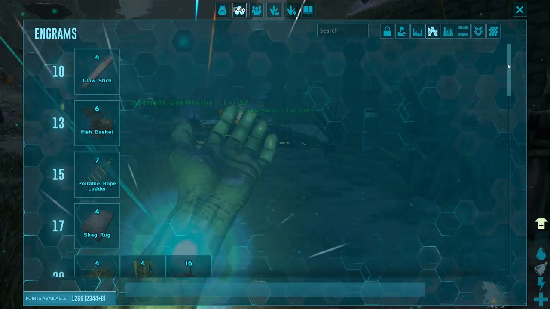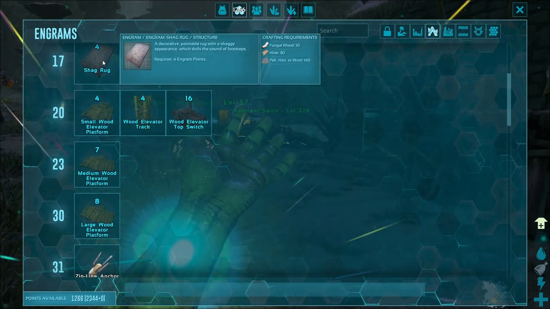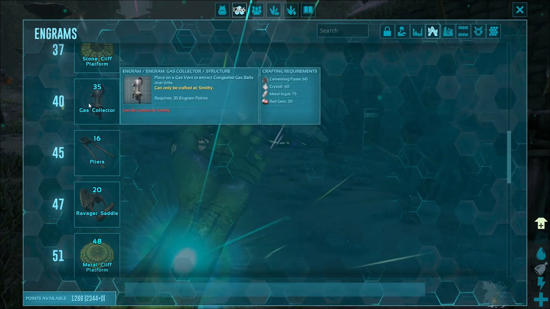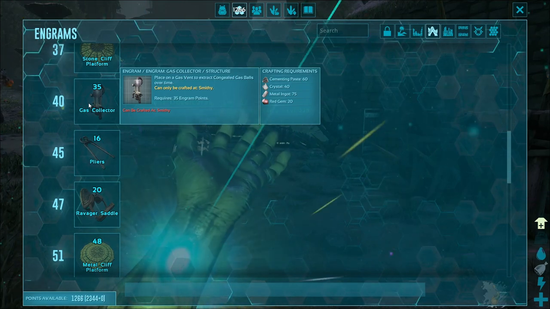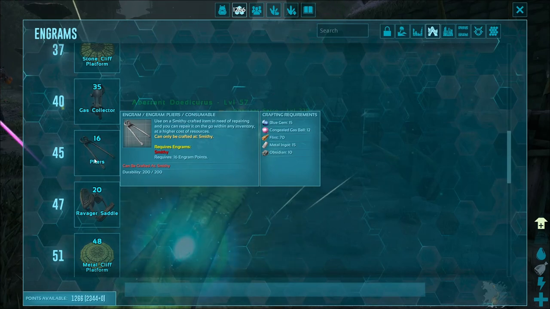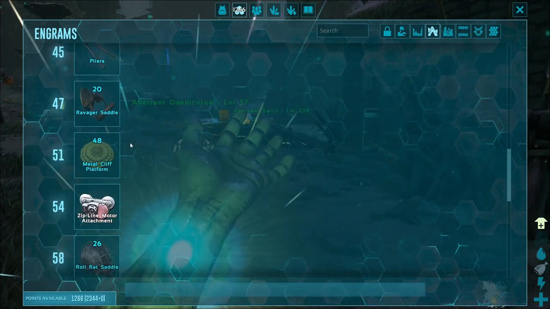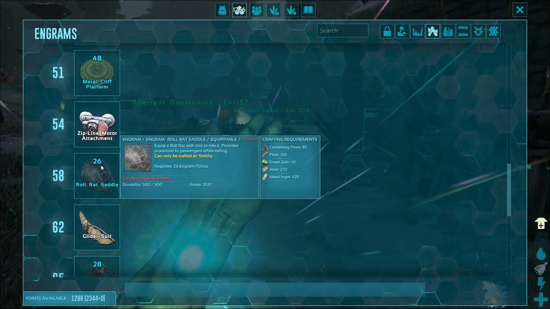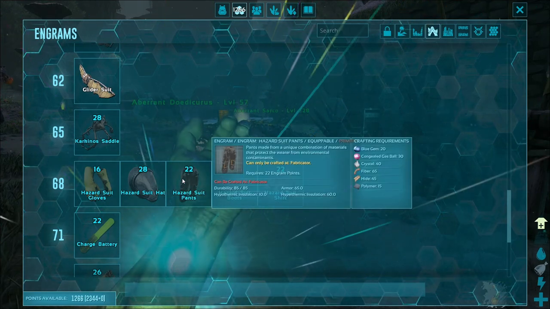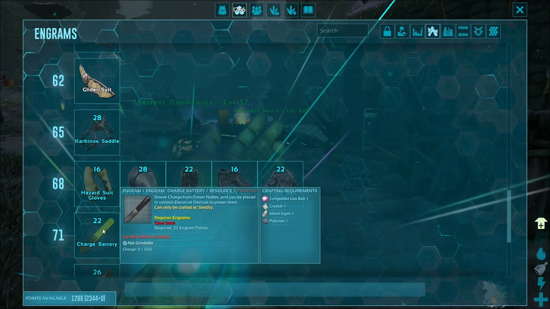Let's see. Aberration. What special stuff is there on Aberration? Fish basket, okay. Glow stick, alright. Shag rug. Sure, why not? Gas collector, right. Okay, so this is, yeah, all right, we need this. Pliers, this cannot be good. That's fucking awesome. You can repair it anywhere. That's really cool. Roll rat saddle is metal. Oh. Glider suit. Hazard. Right. Hazard, hazard, hazard. Is this what we need? For the mushrooms. I think this is what we need.